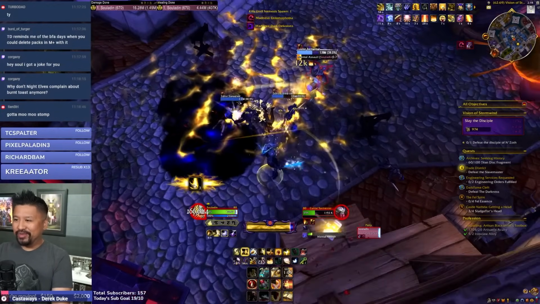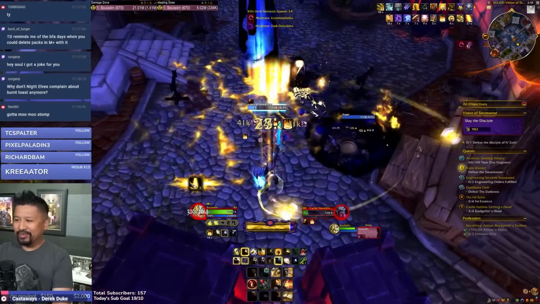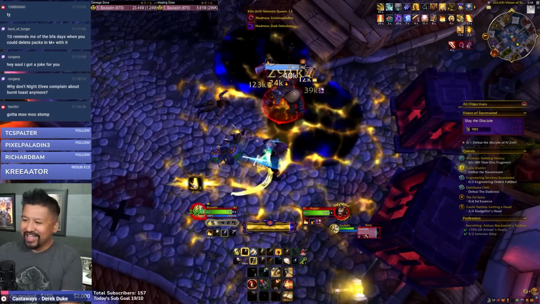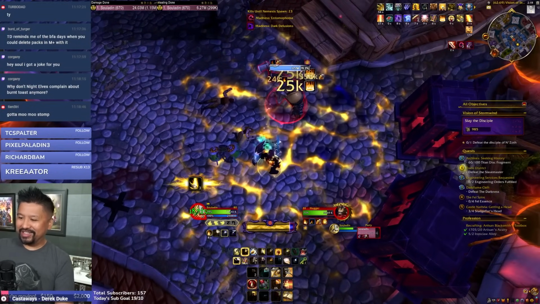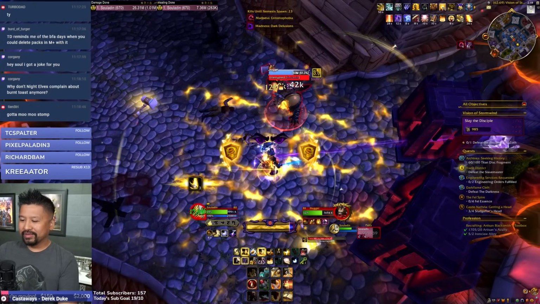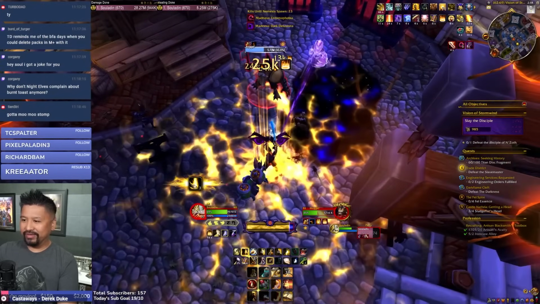As a reminder, Entomophobia and Dark Delusions are in play, so you just want to make sure you are moving a bit. Here's Hogger. I feel like it's been a while since I've seen him. This area doesn't have too many mobs, unlike some of the other sections. And keep in mind, this is the last section we're doing here.